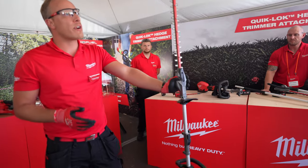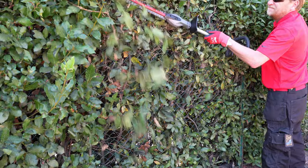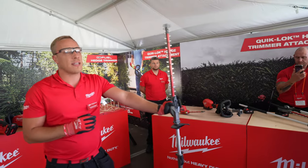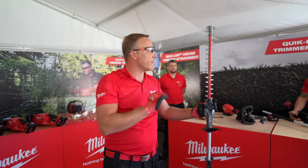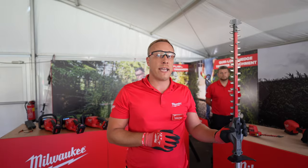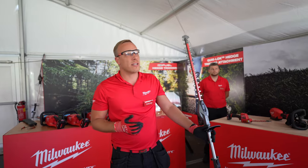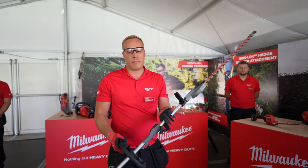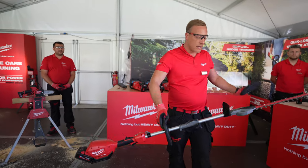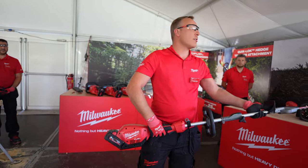It's great for cutting overgrowth or doing just your job very fast, clean and controlled. It comes with a great feature set, as it is a 51 centimeter blade set, which is protected with the tip guard. We have a 2.5 centimeter cut capacity and a double sharpened blade as well. Speaking about cutting hedges, it can be really tiring over an entire day. That's why we focus on balance. As you can see, the tool is perfectly balanced. And for protecting your hands, using all your power while working with it, we installed a protection shield.